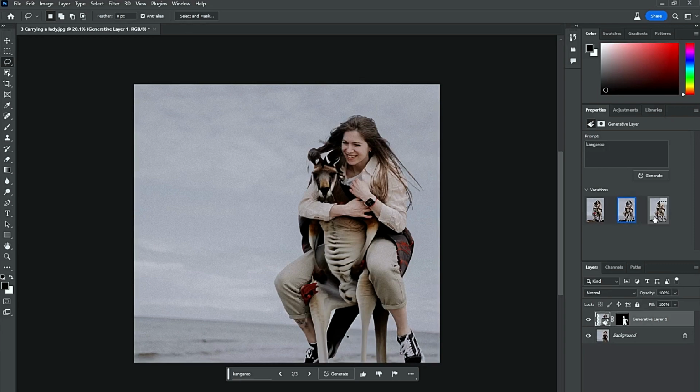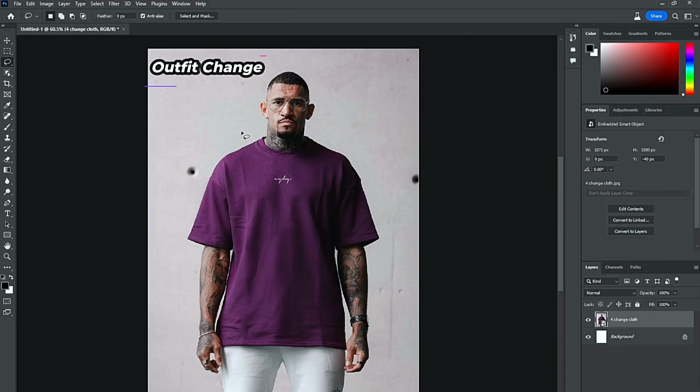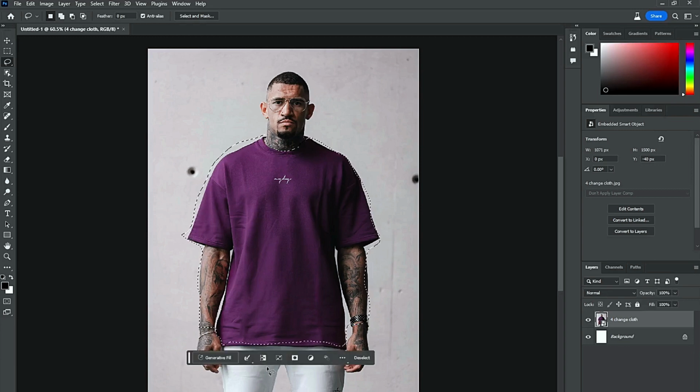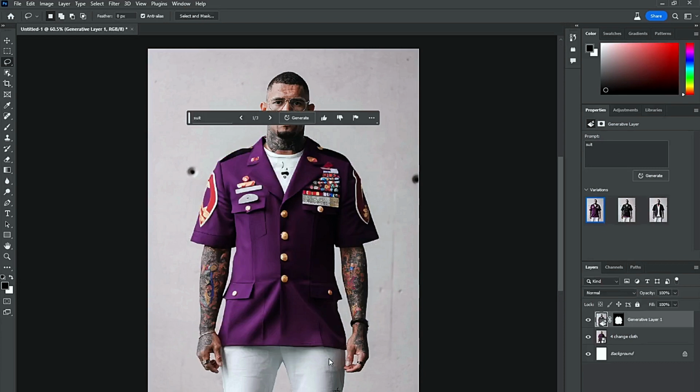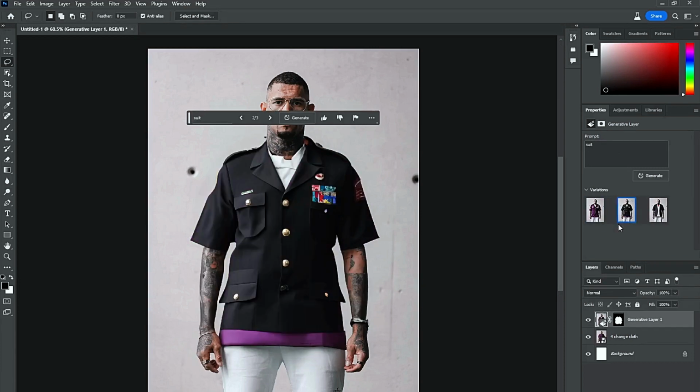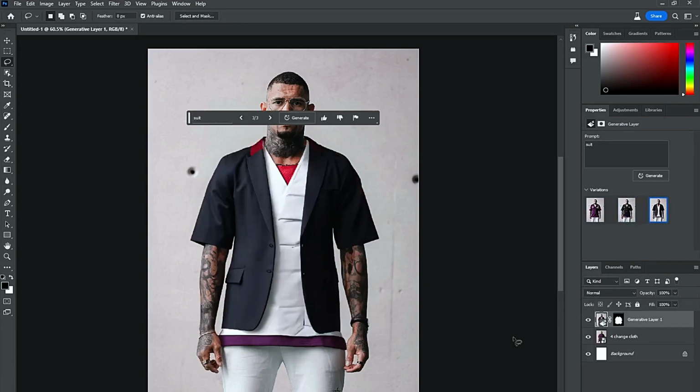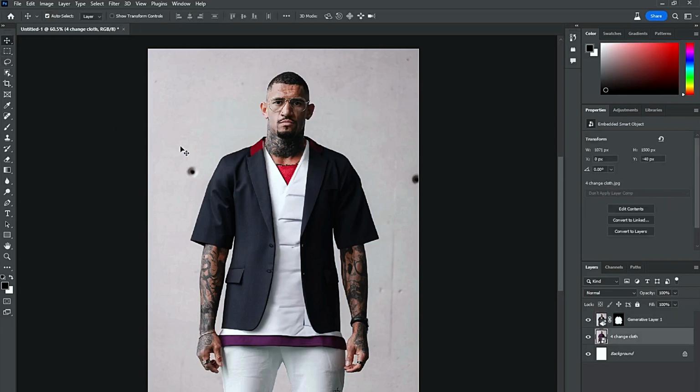Okay? Then another one is you can change your entire outfit. You just highlight the part you want to change. Click Generative Fill, write what outfit you want. For example, we will write a suit and then generate. And here is our perfect new outfit. Choose the one that you want from the variation. So if you don't like a certain outfit in any of your photos, you just have Generative Fill to sort you out. Okay, easy.